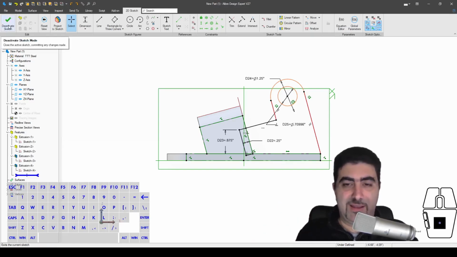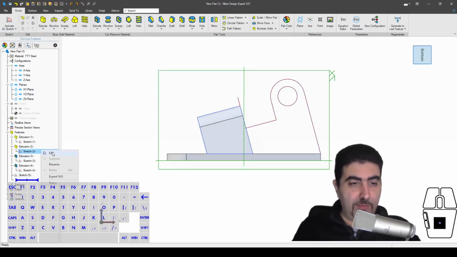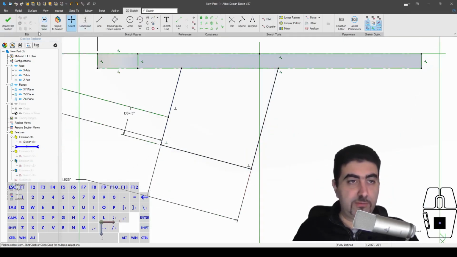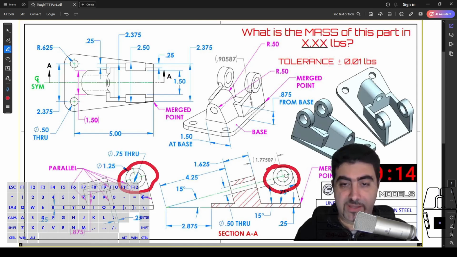Okay, but I'm going to leave this sketch here for now, and I'm going to go back into sketch 2, because as we can see on the print, the center, right, this center here is located precisely on that line.